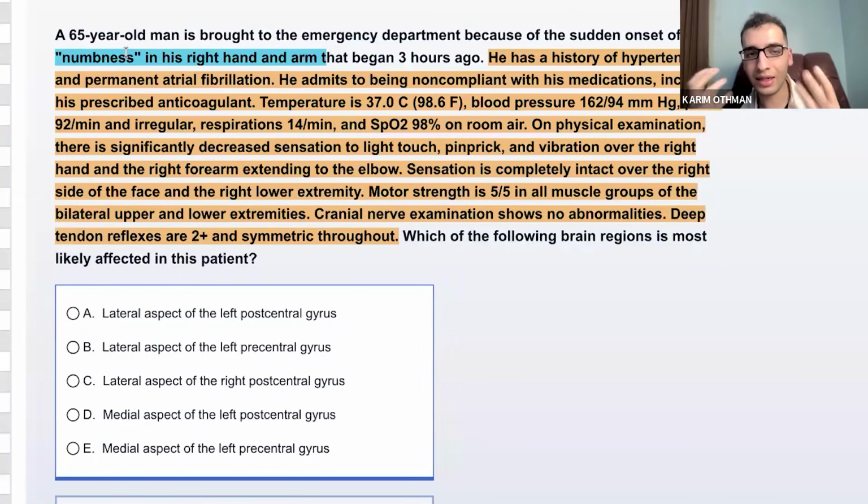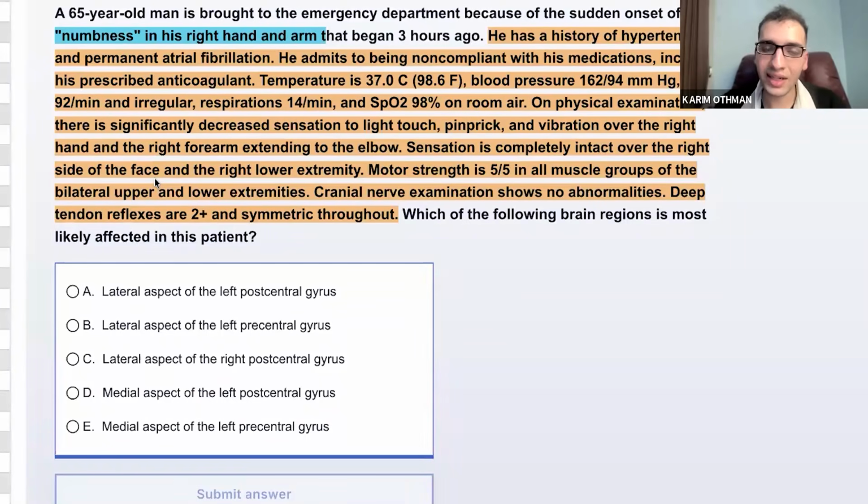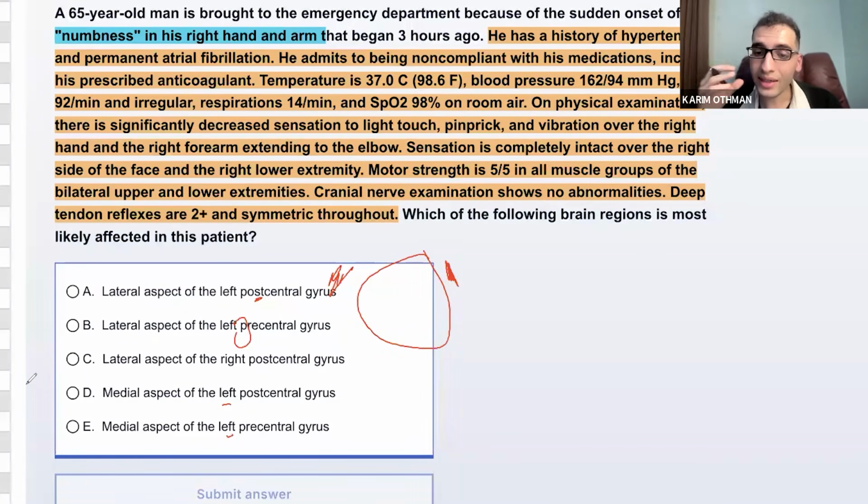We know it's a problem in the hand and arm, okay? And we know it's the middle cerebral artery. Now they are asking me where. Where in the homunculus? So first, where is the hand and the arm? Is it lateral or medial? And is it post or pre? That's the thing. What do you think, guys? And is it left or right? So we take it one by one, and I always love to answer with the ones I know for a fact. But I will give you a few seconds, guys, and try to answer it with me.